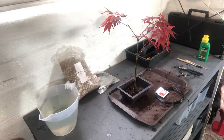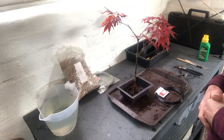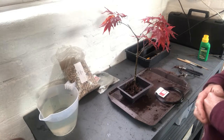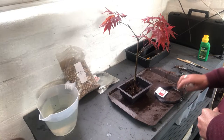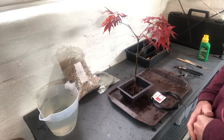Guys and girls, the pot has arrived. So what I'm going to try and do today with one arm is position the bonsai as best I can. First of all, I put the tree in offset, and I'm going to try and work it out, wiring it in. Okie cokie.